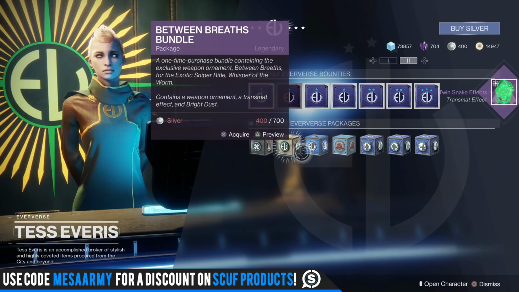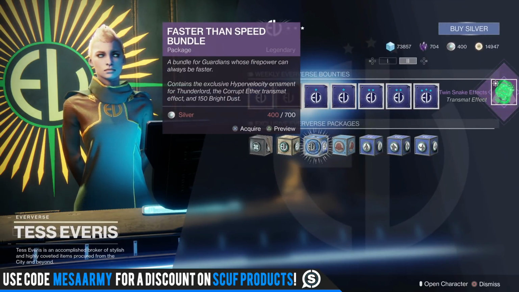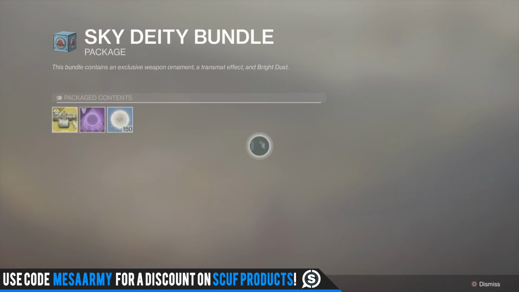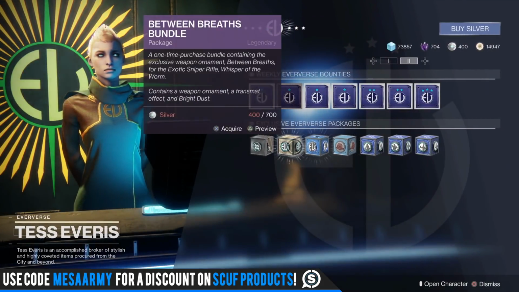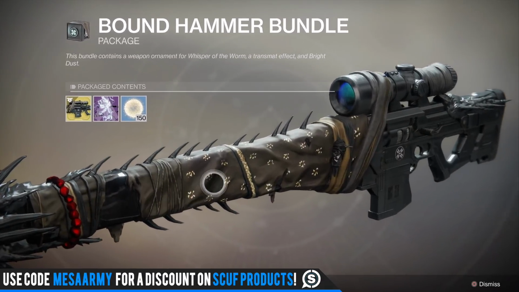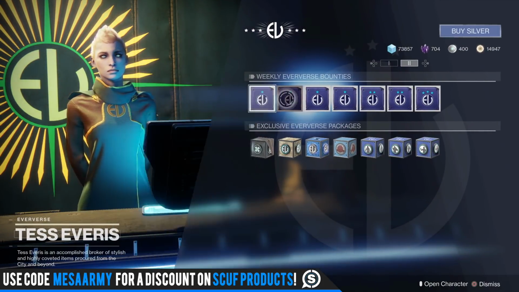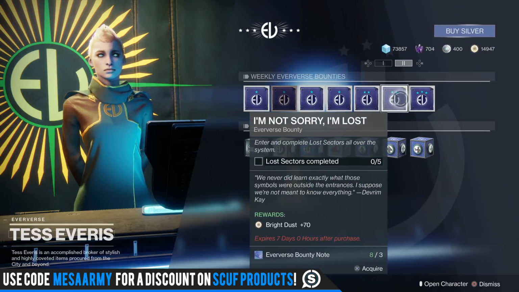Also, it's worth noting, these are all the old ones you can buy for real silver, like the Spindle, let's see, is this a Spindle one? No, that's the Thunderlord, okay. The Thunderlord package, okay, the Thunderlord ornaments are these 2 right here, and then you've got 2 for the Whisper of the Worm. I never bought those because I just think the Whisper of the Worm looks just great stock with all the Taken look to it. I can't talk at the end of a video. Don't forget, your Eververse weekly bounties also count towards your Ikora raid bounties.